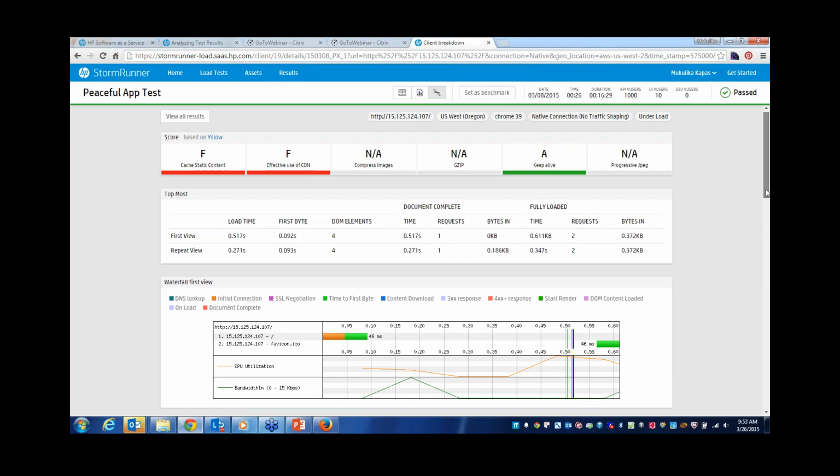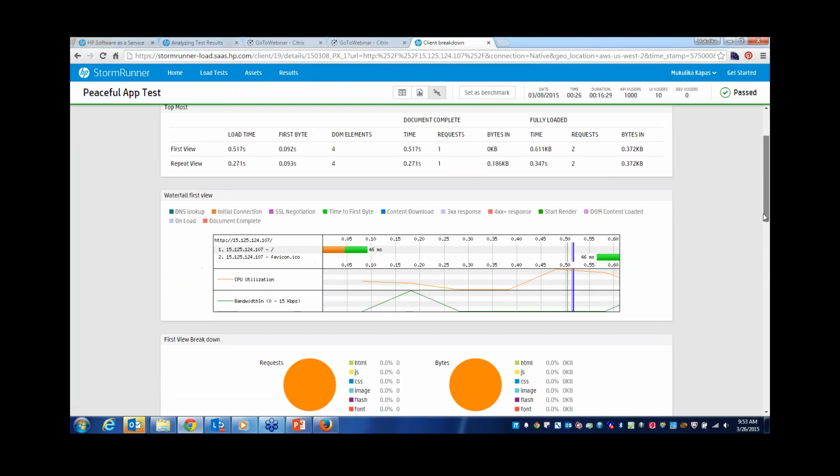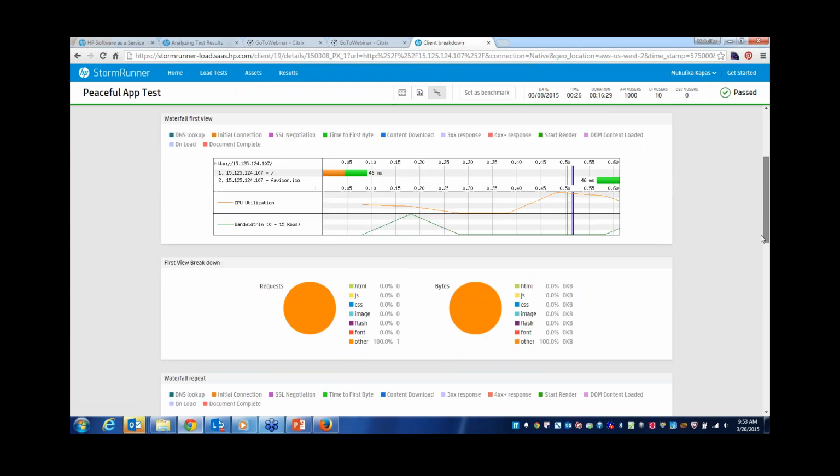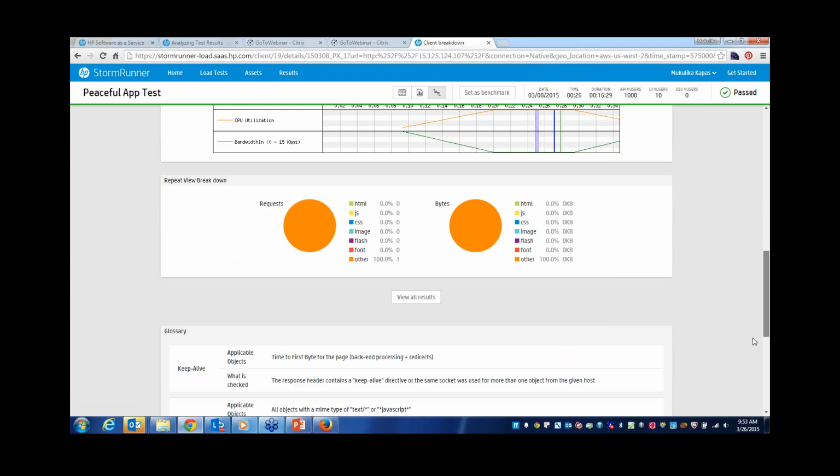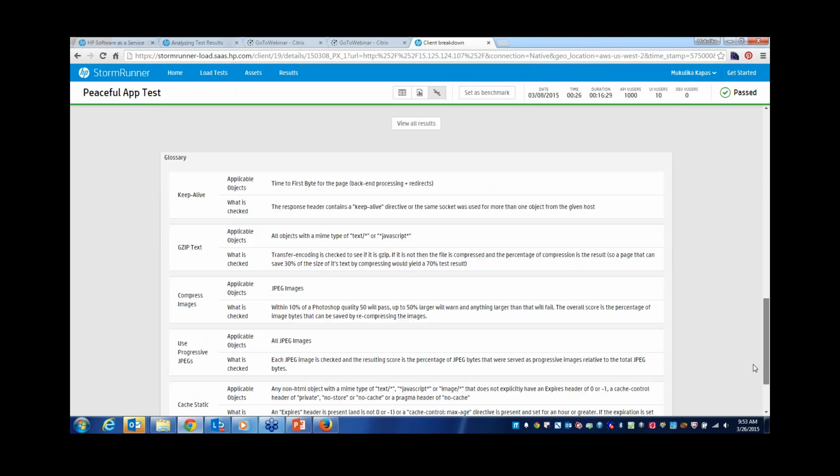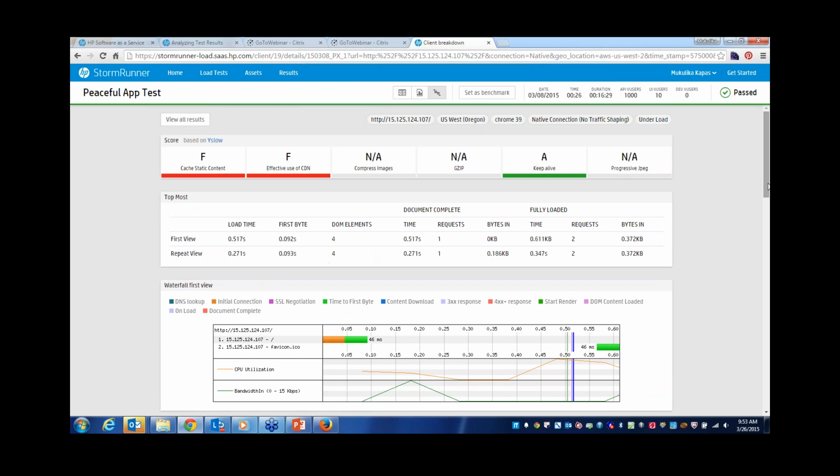What is the breakdown of all the response time? What is the waterfall view? And in future, we will also give you optimization rules and optimization recommendations to improve your client side. So let's see, it's almost done.